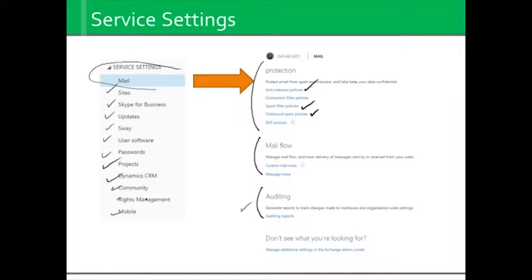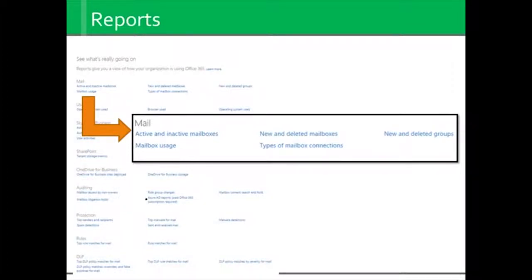The administrative console also has a lot with reports. Reports are great. It's just going to tell you what's going on. You don't have to work too hard for it. So if you follow through reports, you're going to see again, we have multiple categories of reports. You could spend all day seeing what kind of things to report on. I happen to pull out mail because, again, this is the most common. What's active and inactive? You know, the person that demanded an Office 365 address and never used it. What's the usage going to be? What about new or deleted mailboxes? What types of mailboxes? And the same thing with groups. So there's some good reports in there if you're trying to dig for information.